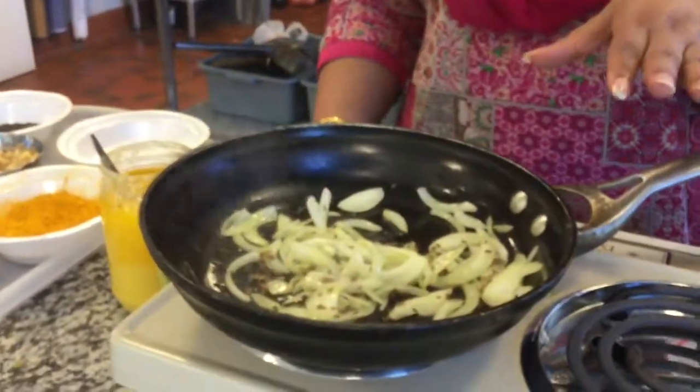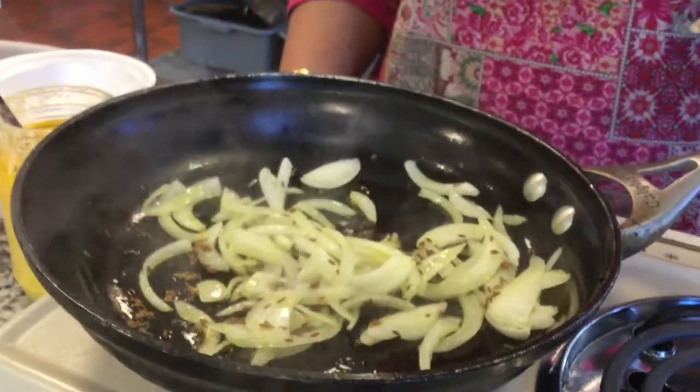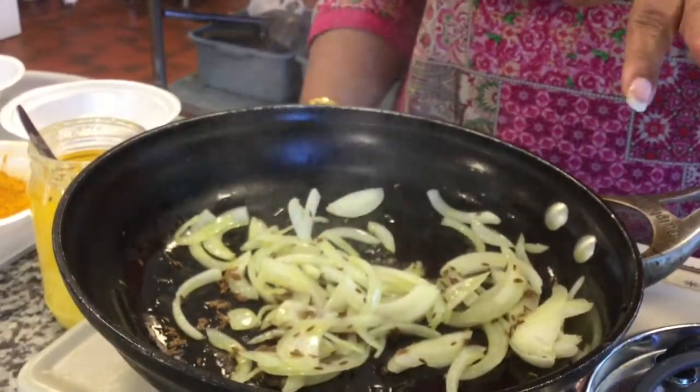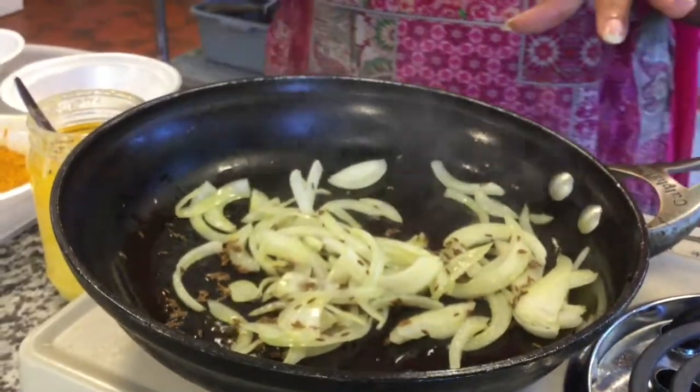But this is your simple everyday at home. And sometimes I just use cumin. I don't even use the onions. Throw some cumin in the ghee. Once it's toasted, I would add the water.